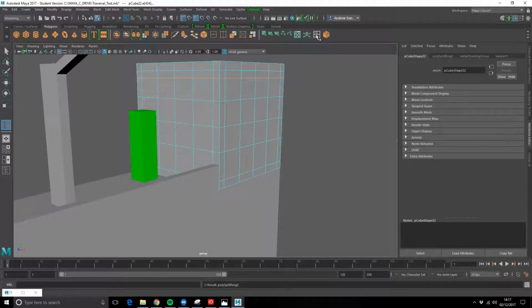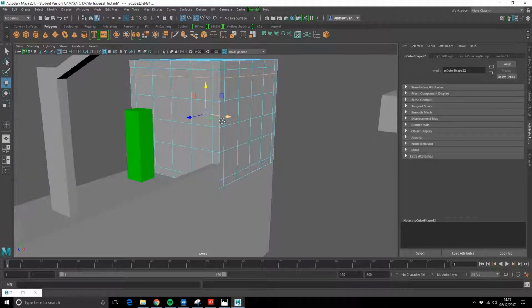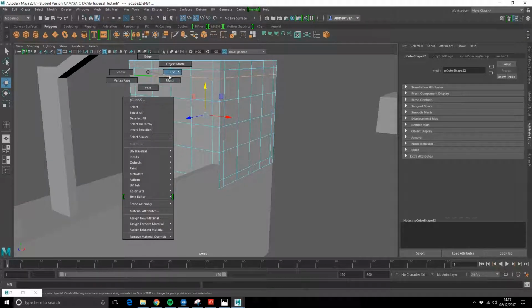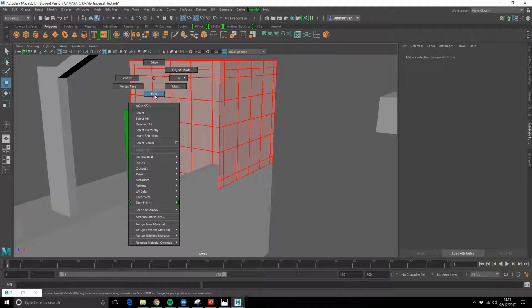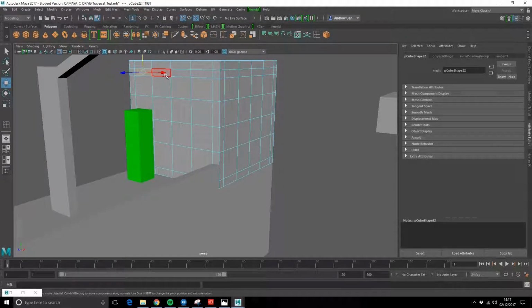Remember, I've added this to my shelf by holding down Control and Shift and then dragging it across. So let me just snap that to the grid. What I'm going to do here is go to face mode or UV shell, depending on how chunky your fingers are.